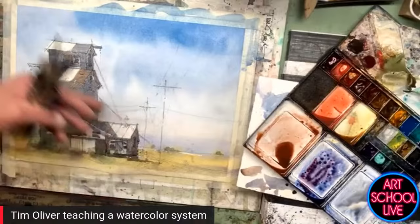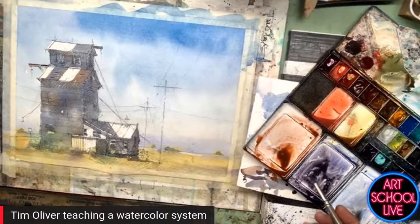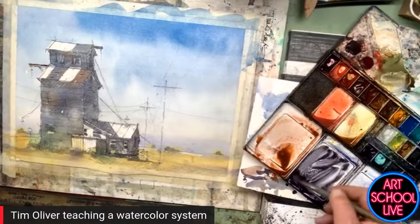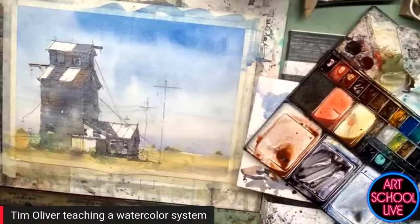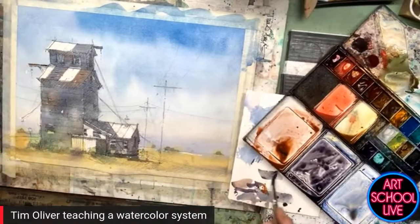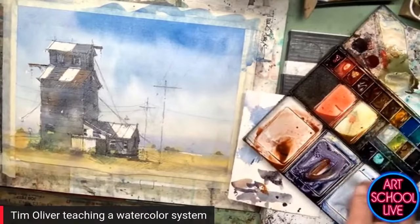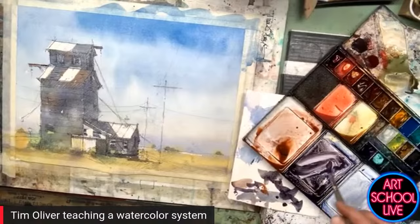So I've got that sky wash. I've got that wash. I'm going a little bit darker now for my shadows. I'm going to go ahead and put these shadows in, and it'll start to make more sense. So I'm just using a kind of a dirty version of that neutral. Add a little bit of alizarin to make it kind of purpley, shadowy color, but adding some more of that to make it kind of dirty, a little bit strong. Like that. I don't know if that's going to be strong enough. Yeah. Ultramarine, alizarin, and a little bit of that dirty color. So you can see it's not as wet. It's not as watery. It's stronger.